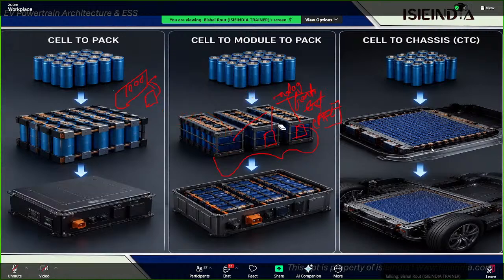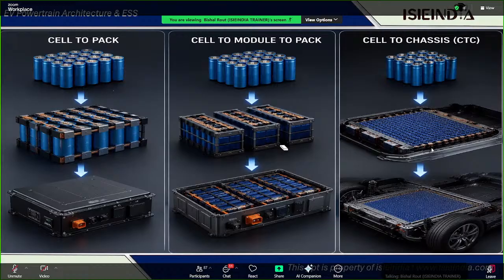So that is why cell to module to pack has been adopted by multiple vehicle manufacturers, right? As I told you, it is easier to service. Here we can implement a thermal management system, and we can provide better thermal isolation. If one module goes over, then thermal propagation is easier to control. But in the other case, you cannot control it. If one cell goes over, the whole pack will go over. This approach is very flexible, right? Because some modules can be used across multiple vehicles having different capacities, right?